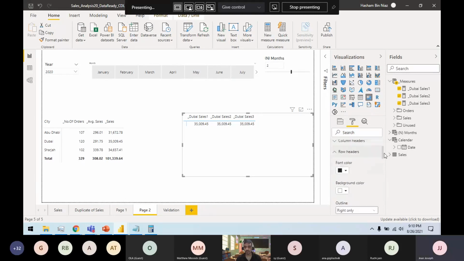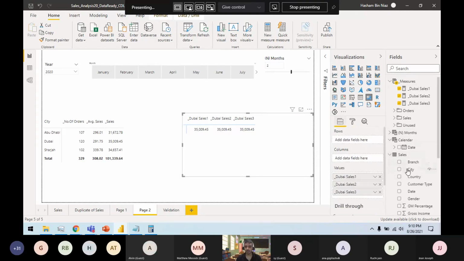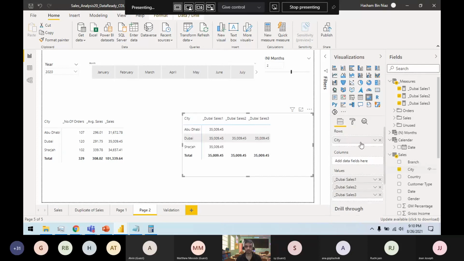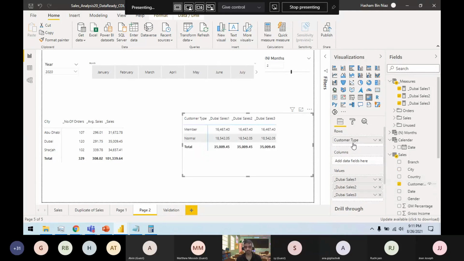So is anyone going to provide me the reason? I think I need to provide it. No problem. OK, so all three are same, right? But if I just change a single thing here, I think all of you will be able to answer it. So what happens now if I just place a city, or any other type, customer type?